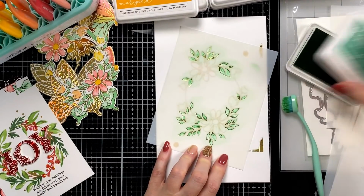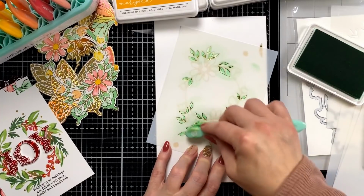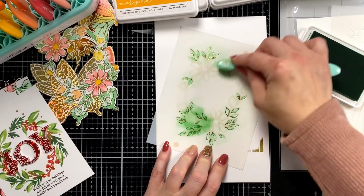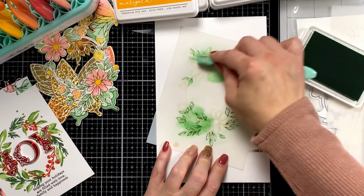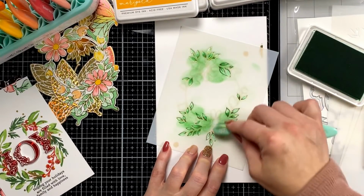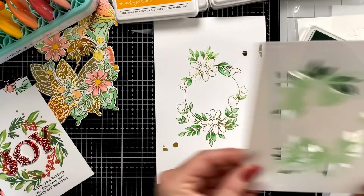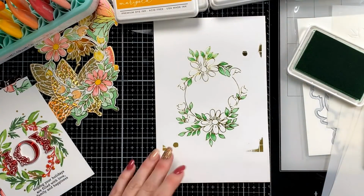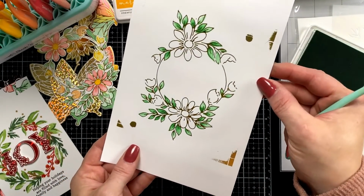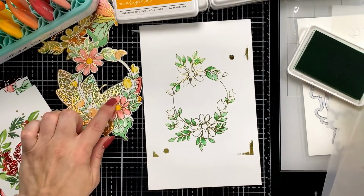and grab Meadow. And I'm just going to pick up a little bit of the Meadow and just add a little bit to some of the leaves. So just kind of going in a little areas. We're not going to completely cover, just a little bit. And we're going to pop that up. And it does even out as the ink dries because it will look just like this.